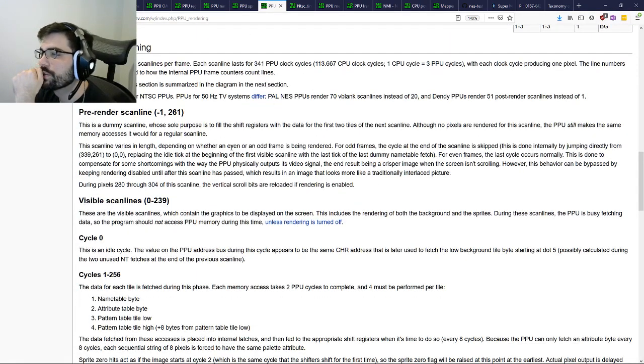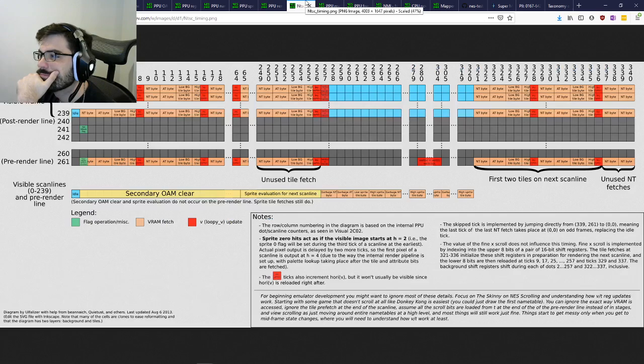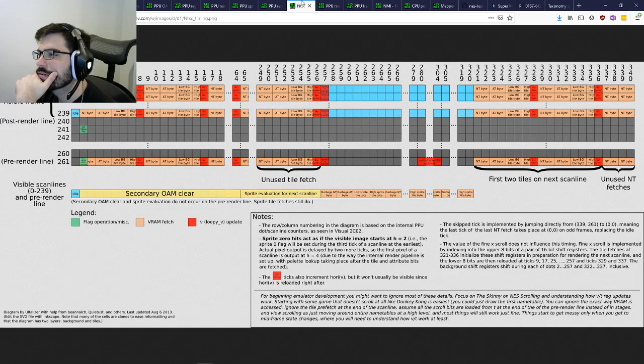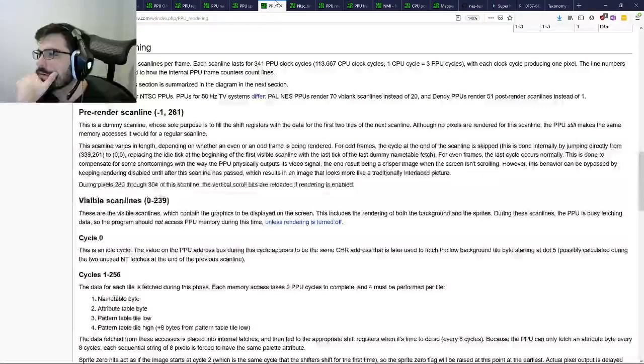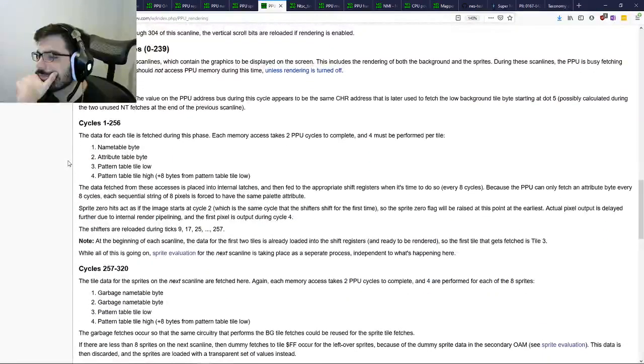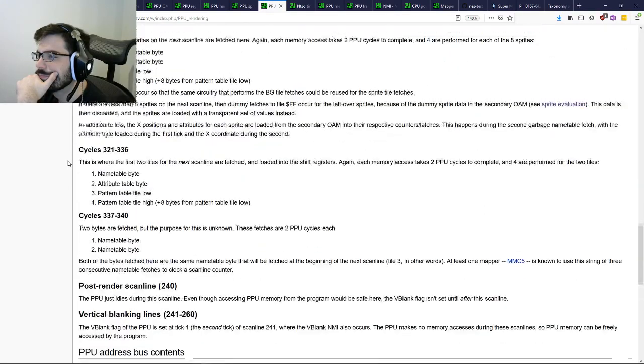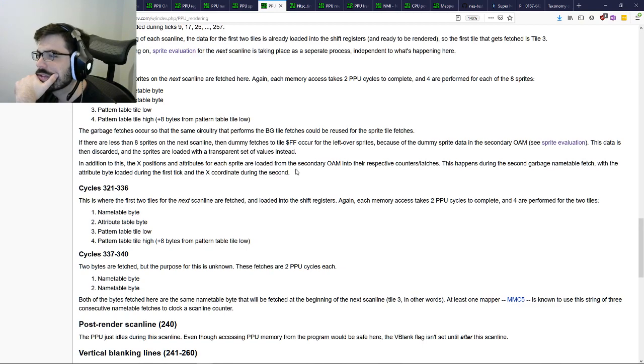Each clock cycle produces 1 pixel. So every 8 cycles or so, okay, so, this is when the sprites are fetched and stuff.